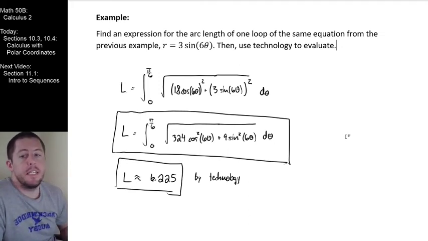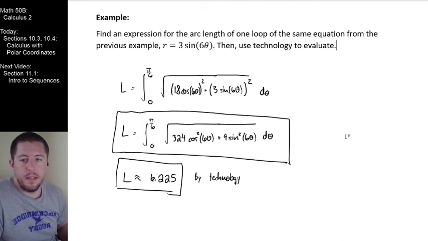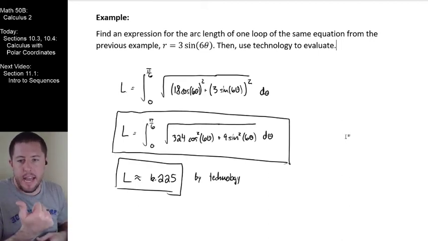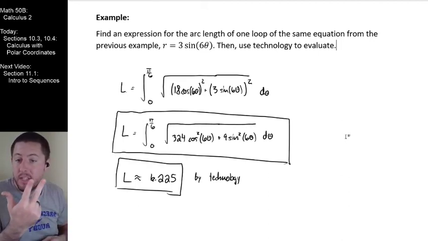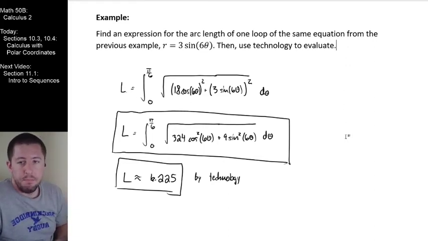Remember, when you take 50C, Calculus 3 next semester, you're going to spend a pretty decent chunk of time, like 2, 3, 4 weeks, constantly rotating through different systems of measurement like rectangular, polar, and you're also going to get cylindrical as a third one out there. It's sort of like halfway between the two right there. And so you'll see a bunch more of that kind of stuff in 50C.